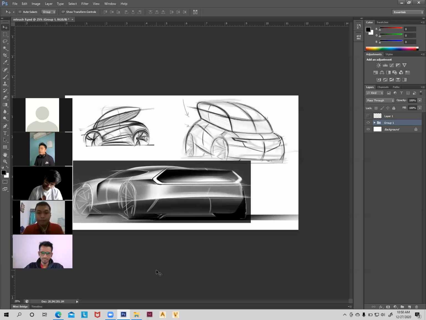If you don't have a design yet, just a side view with the dimensions, the length, width, and height, is all you need.